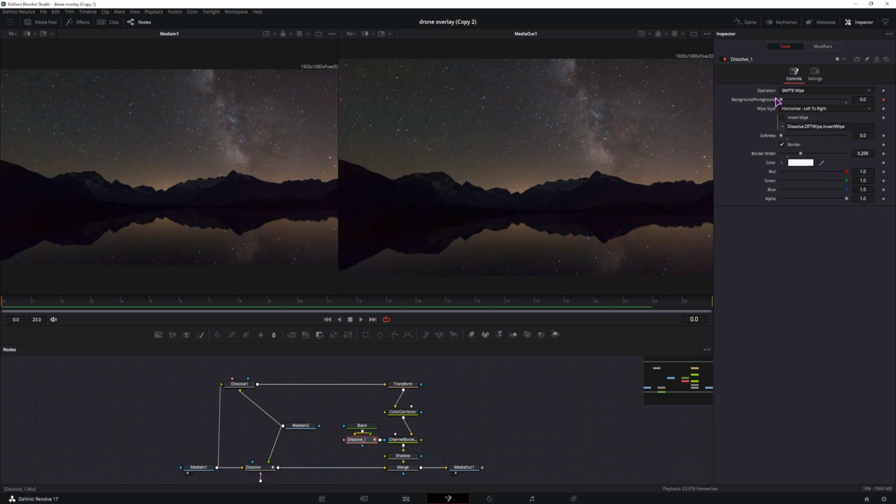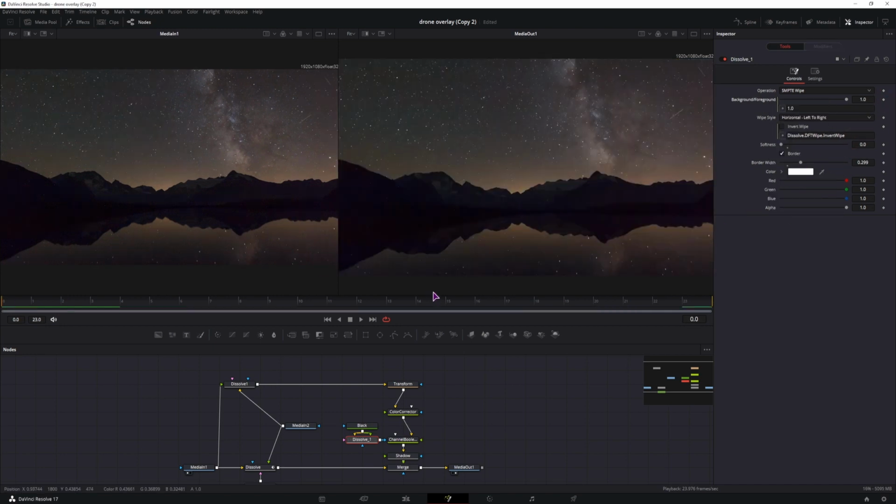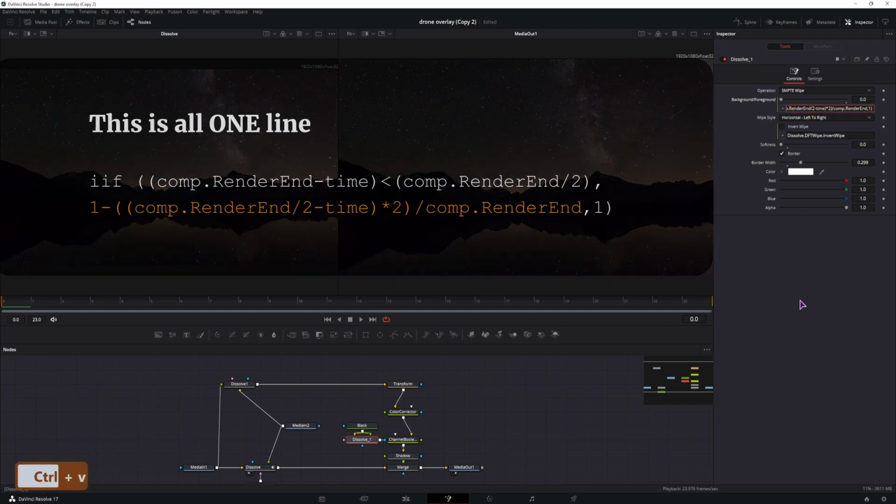Now, as you can see, the background and foreground is currently set to 0 at the beginning and 1 at the end. And because we want to have something different, we'll have to make an expression so that it switches at the midpoint. So make an expression and we can get rid of the keyframe. The expression that we'll be using is this one.